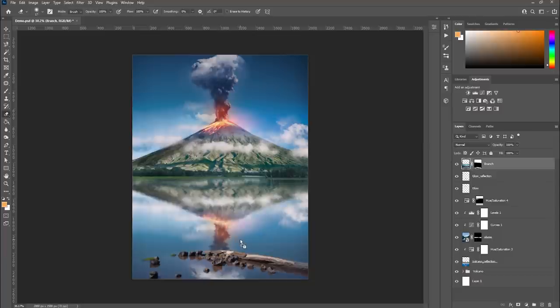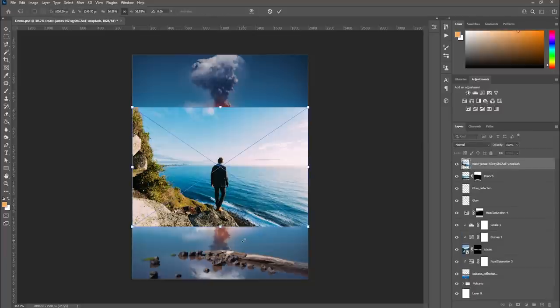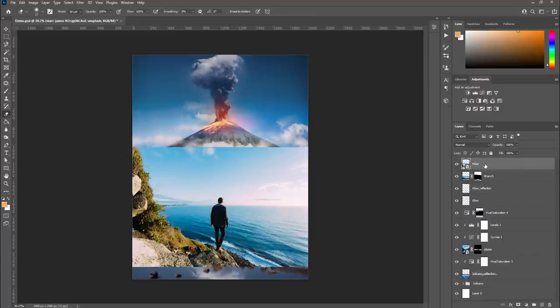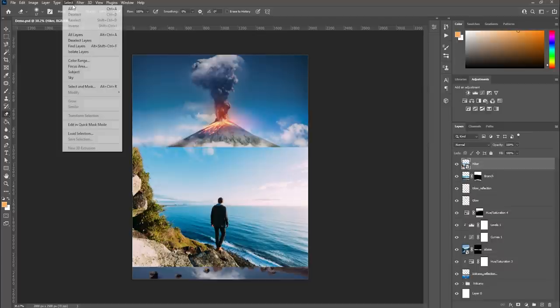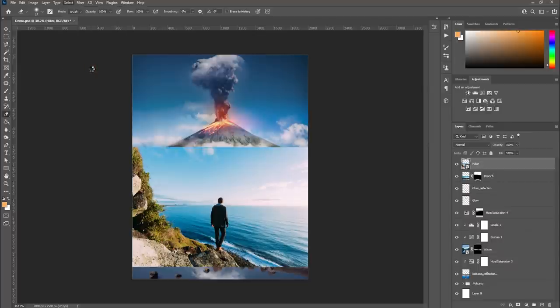And I think we're ready now to bring in our subject to our image here. And for the sake of this context, I'm gonna call him Hiker. So let's rename the layer to that. And to mask the background out, simply go to Select, Subject, and this will automatically draw a mask around the guy.